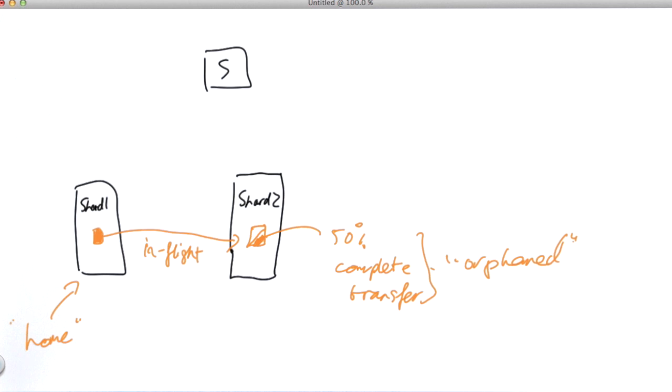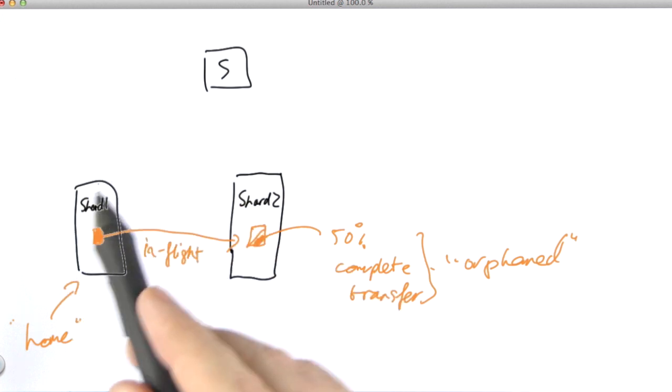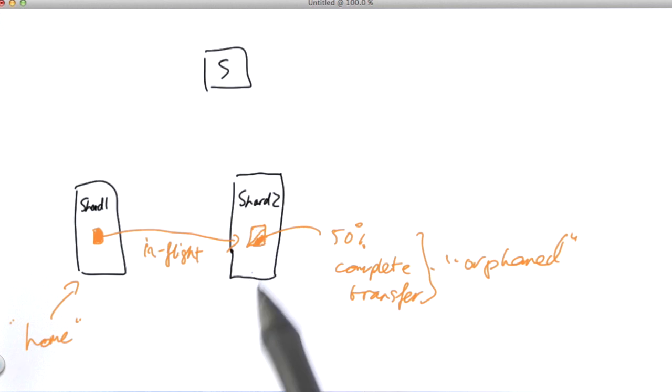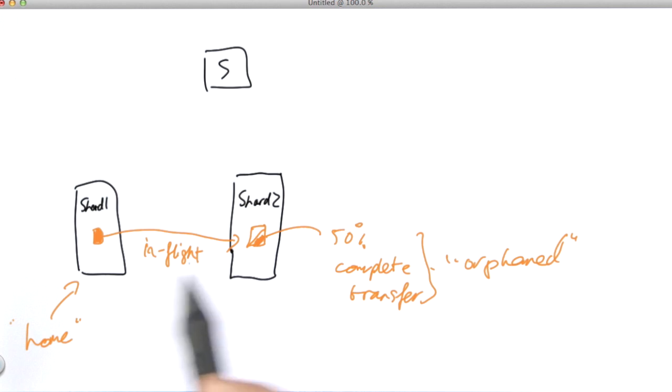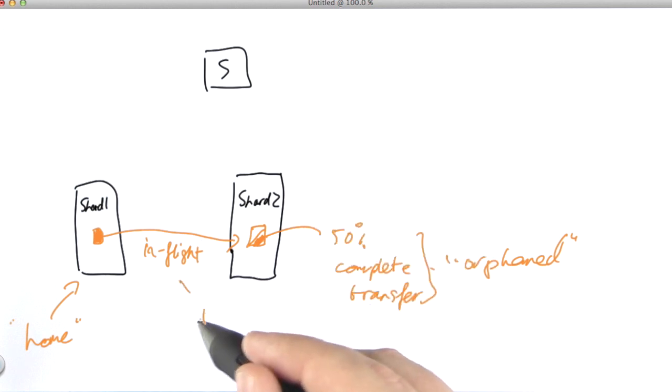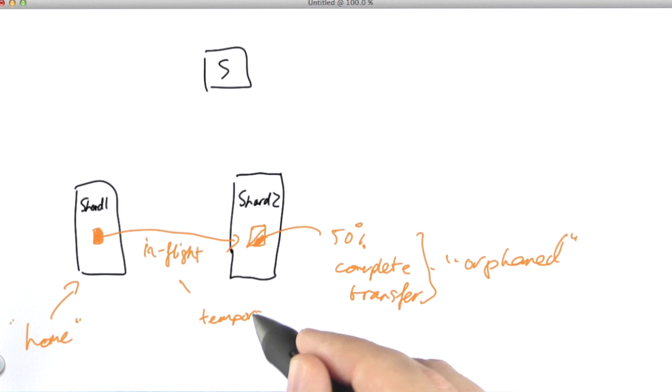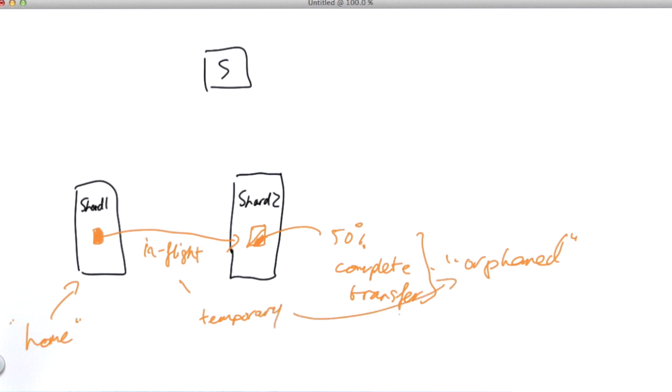So that's the first one, and we've already covered that there's a chunk manager running on each one of those. Shard 2 knows that if it does get a query that applies to this particular chunk, it does not own it, and hence the results will be filtered out. So it's not a big deal, and we do also know that eventually this will become the owner, and this will become the home of this chunk, and then it'll be deleted here. Which brings us nicely to our permanent version. So this is the temporary version, because it's in flight. These are temporary situations. They're temporarily orphaned. But what about the permanent ones?